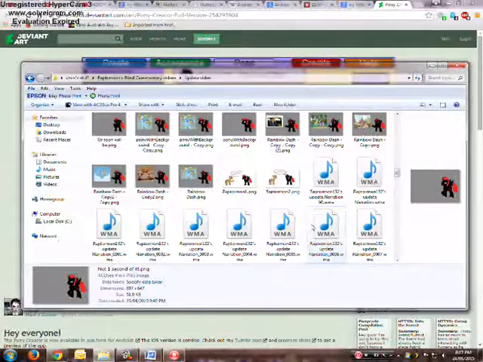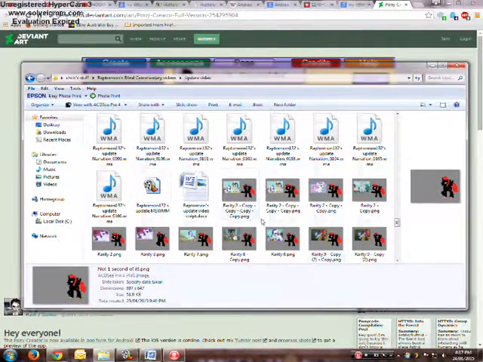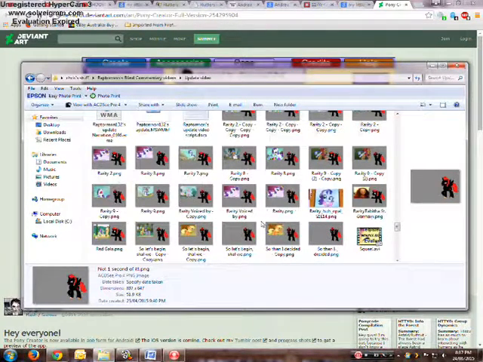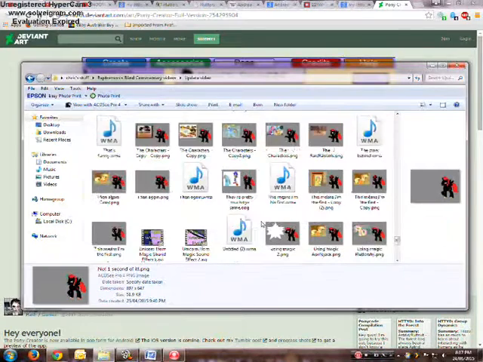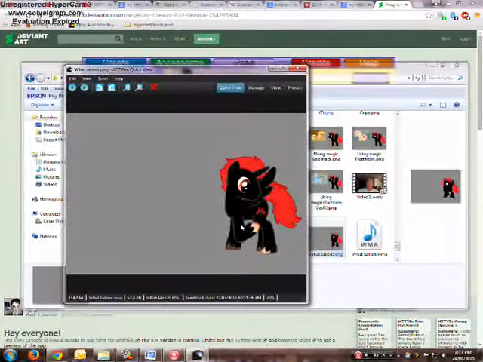Now let's see. I'll just see if there's a whole heap of these things because I've been reusing them and all. So it's a big collection. I'll do my best to try and find them. Here we are. This is the OC that's looking the other way, at the butt symbol or cutie mark.